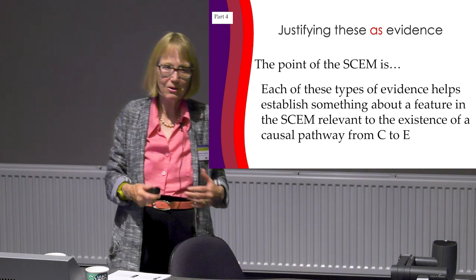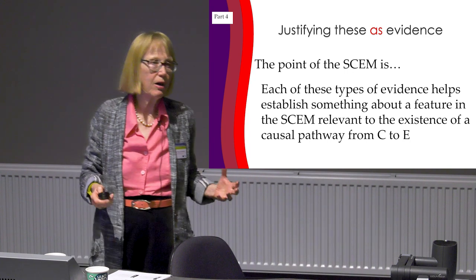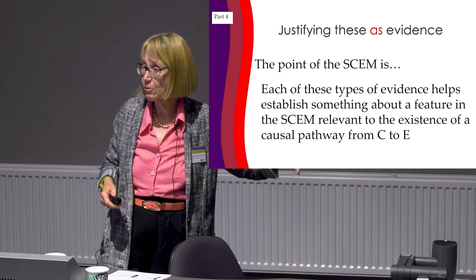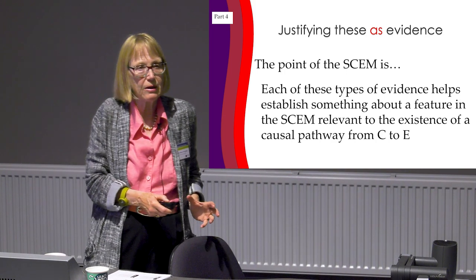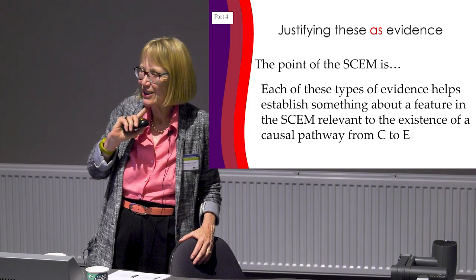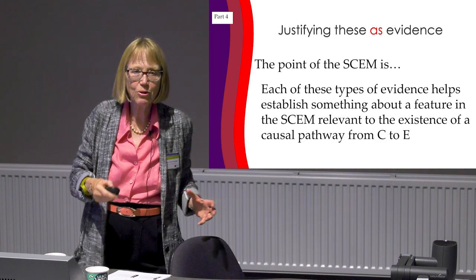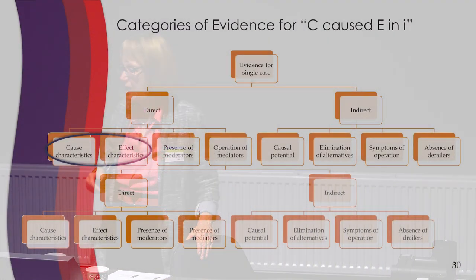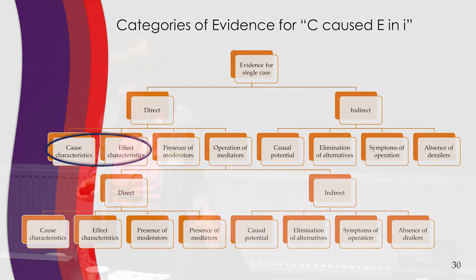So this is where we're getting the real derivation business. And I can do that for every one of those evidence types, but I'm just going to give you a kind of example. And I'm sorry I don't have a real example. I was looking for one, and they were all so controversial. I thought, as soon as I give this example, people are going to say, well, you don't have the example quite right. Okay. But say, look at cause characteristics and effect characteristics and the congruence between them.